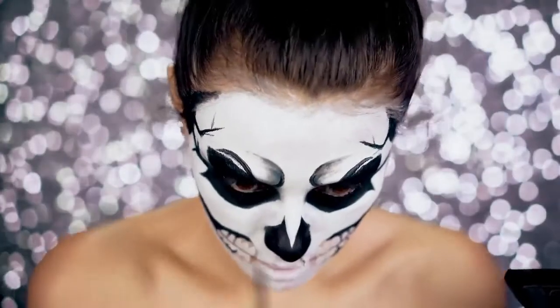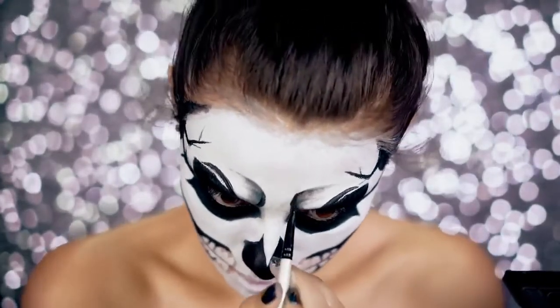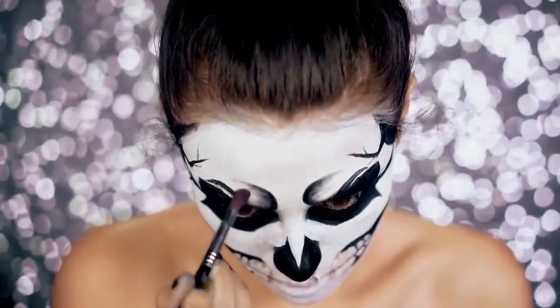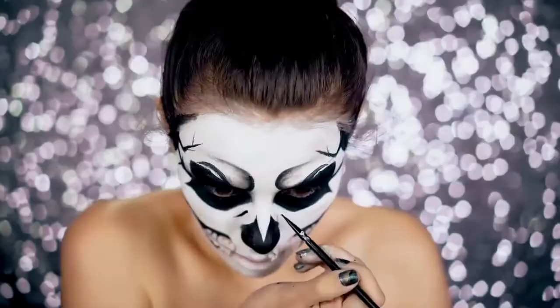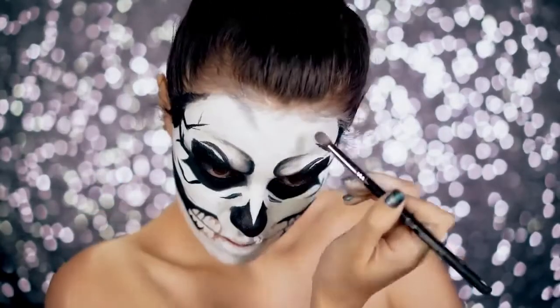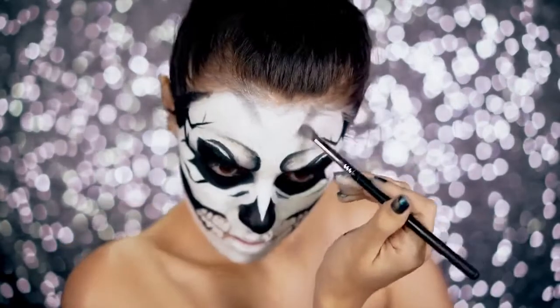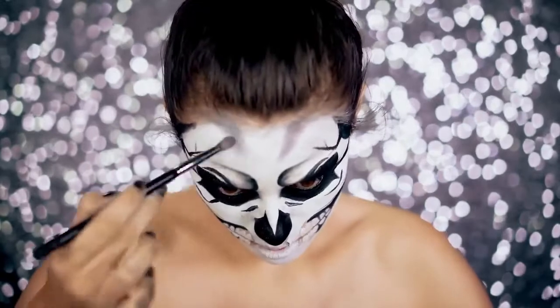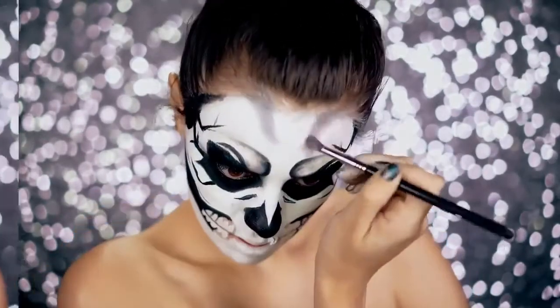I'm just filling that in with some black water-activated paint to really contrast that against the white. You go back in with your shadow and paint and it really gives a nice contrast. Here I'm just drawing in some stresses around the skull and shading on the forehead to cast a shadow down as if a light was shining on the forehead. Just some indentations here and there.